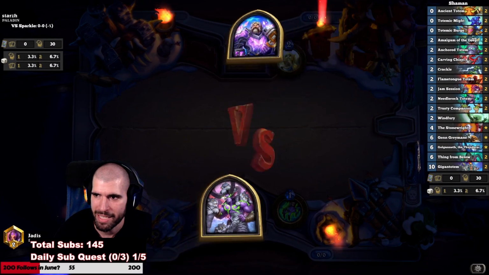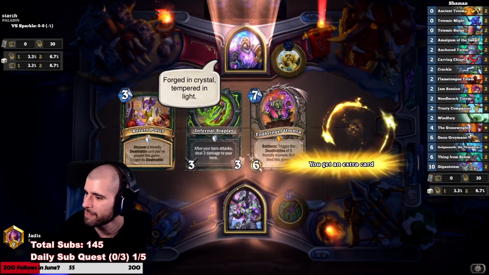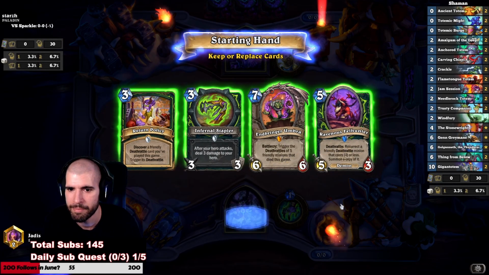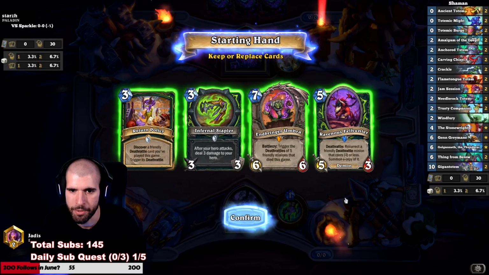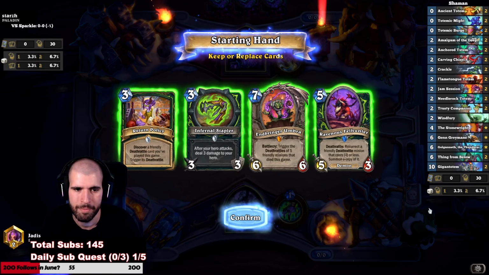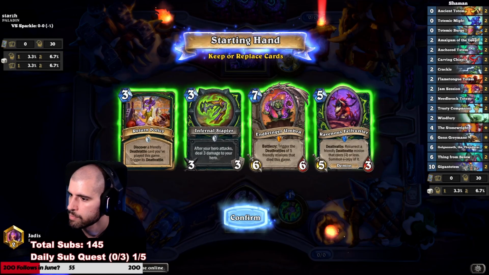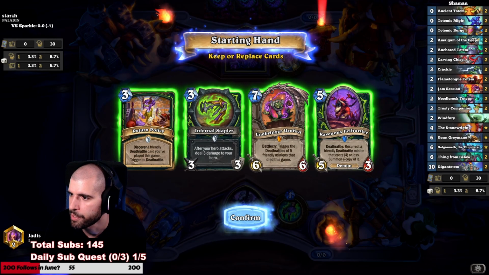Okay, first game against the Paladin. Okay, you want to start off with the Demon Hunter, huh? I was eyeballing the Death Knight too, but this also should work. Okay, what are you thinking out of these? Nothing. Yeah, I don't think we care about any of these.